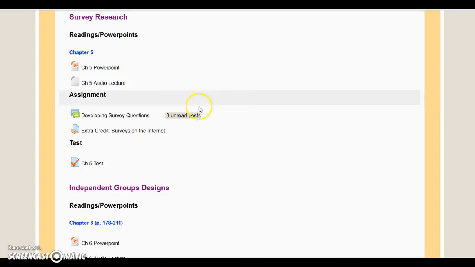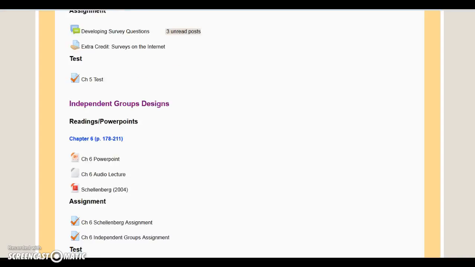Next, you also have an extra credit option. Basically, for the extra credit option, what you would do is take and critique a quiz on BuzzFeed or something like that on an internet site, and then you'll post your responses, and there's a series of questions that you need to answer, and then you'll take the Chapter 5 test.